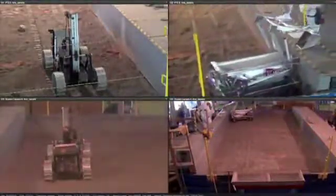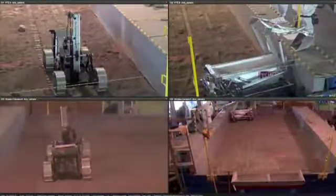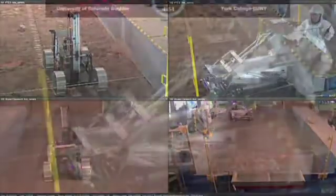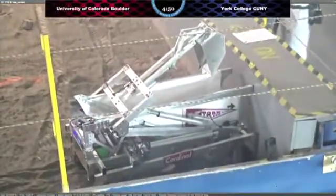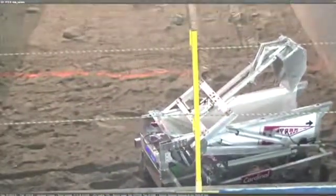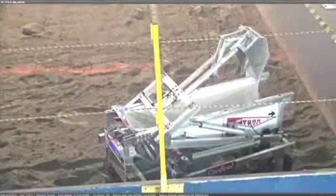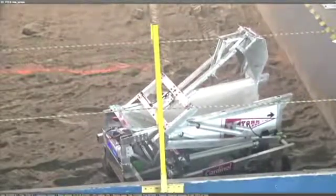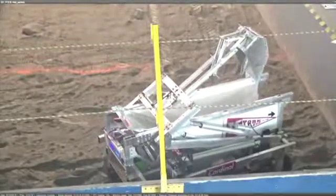The CUNY robot, actually both of these robots appear to be having a few issues with mobility, because moving around on this crushed volcanic rock is not easy for any of these robots. There's a lot of trade-offs there just in your wheels. You've got your wheel diameter, you've got your wheel width, you've got treads on your wheels. There's a lot of decisions. What material do you make your wheels out of?